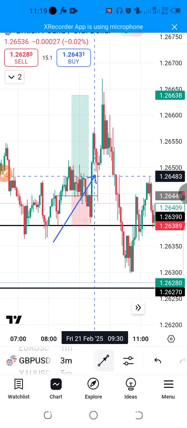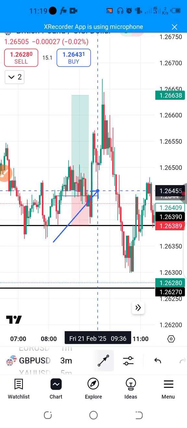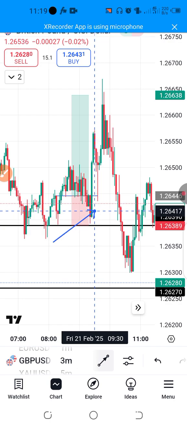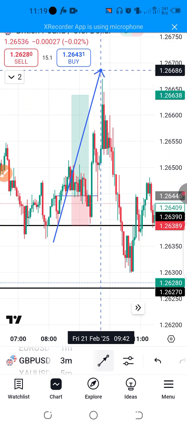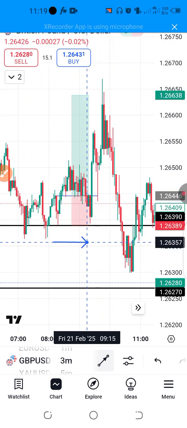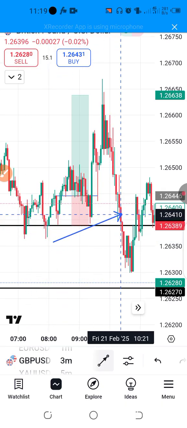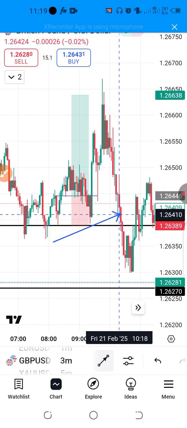After this move, as this candle is trading now, I added another position here. My stop loss was here, so it went with me to the upside and collapsed to the downside, hitting all my stop losses. But I'm still holding the position.